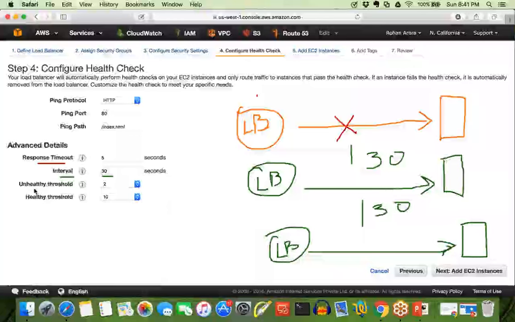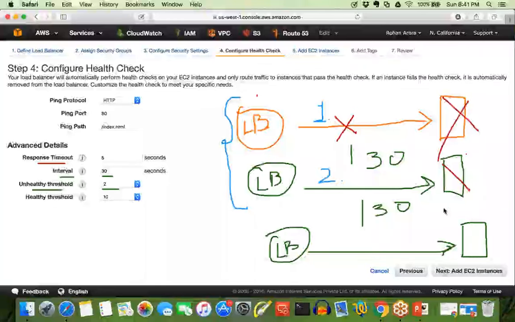Next, we have something called unhealthy threshold. It is 2. Unhealthy threshold means after how many consecutive times the instance should be declared unhealthy. So let's suppose this is my first health check, this is my second health check. For 2 consecutive health checks, if this instance does not respond, maybe it is down for some reason, then the load balancer will say, okay, there's something wrong.